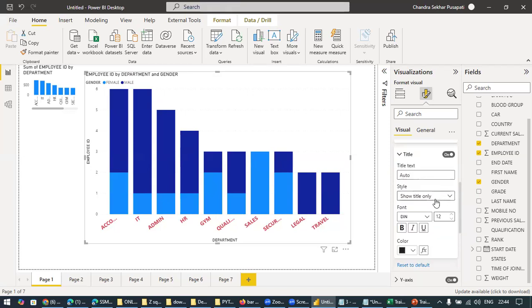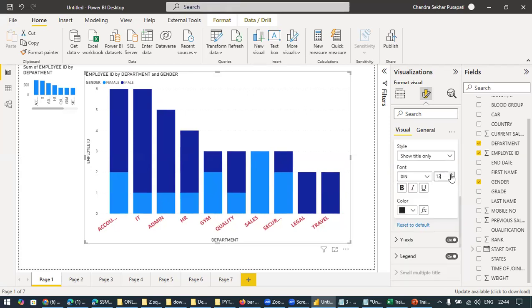X-axis title also you can increase the font.